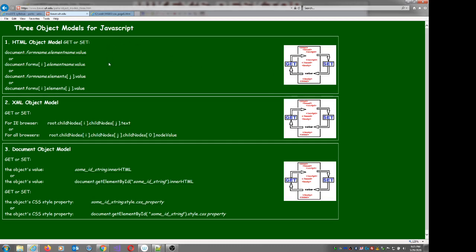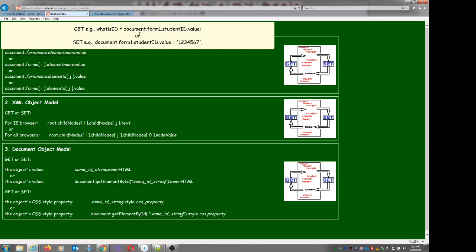So this is our original version where we've got forms and we've got elements. And the normal way is we just say, give me the form name and the element name. And we reach down on the page and get that and bring it up into the script and assign it to a variable, get.